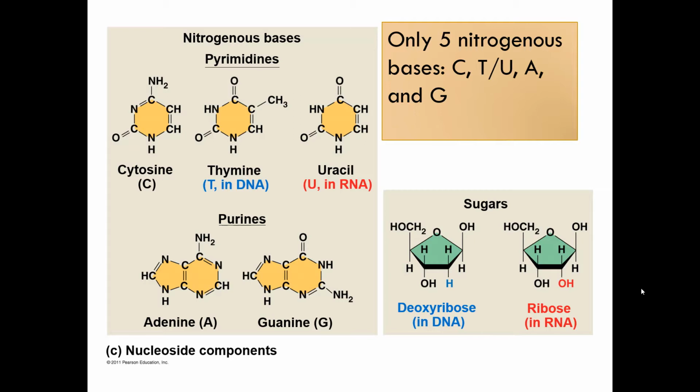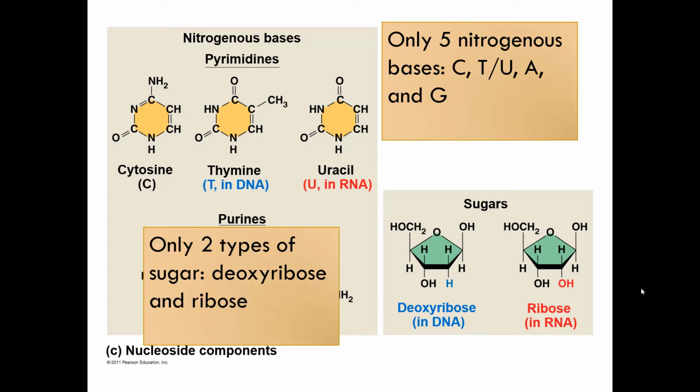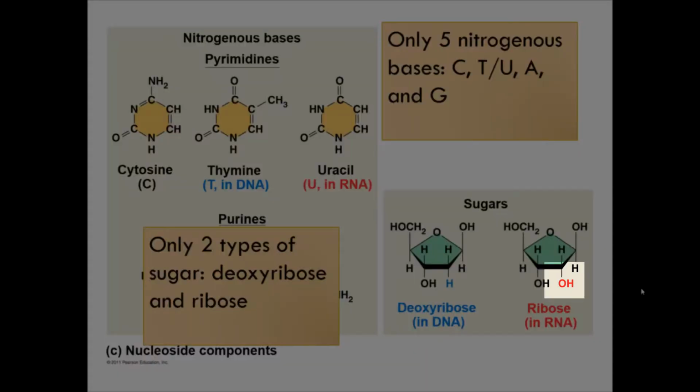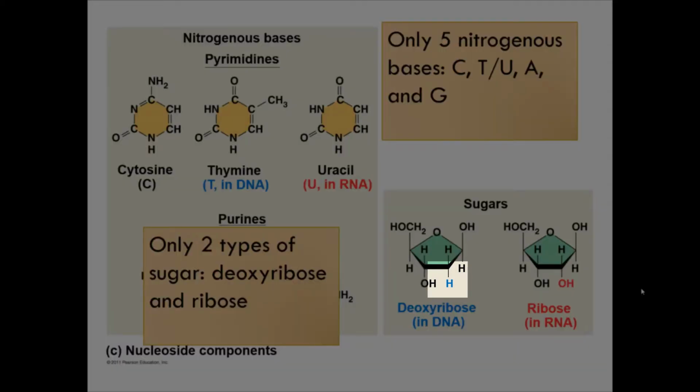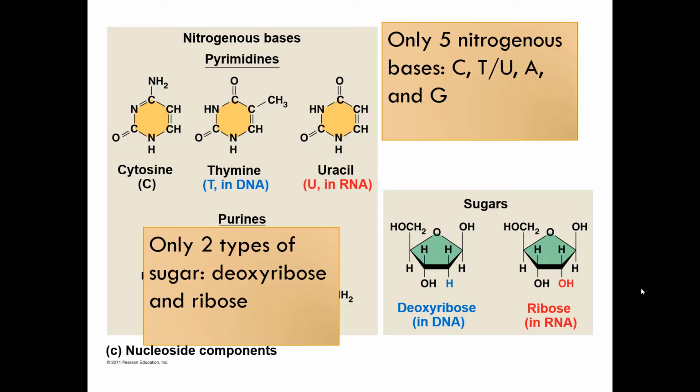Now, if you look at the pentose sugars, there's only 2 types of pentose sugar: deoxyribose and ribose. And that's where the names DNA and RNA come from. Now, look at the ribose sugar on this slide. You see in the lower right carbon, you've got a hydroxyl group in red, that OH in red. Now, look at the same carbon on the deoxyribose. You see that oxygen is missing. Ribose is a sugar. If you take away an oxygen, or you deoxy it, you get deoxyribose. That's where the names come from. All right?